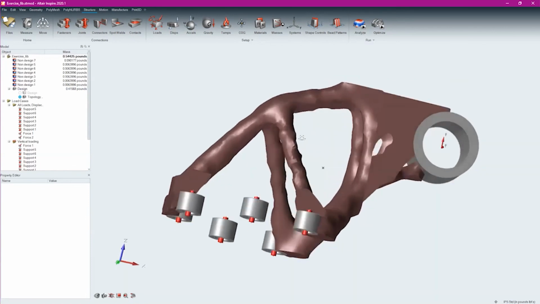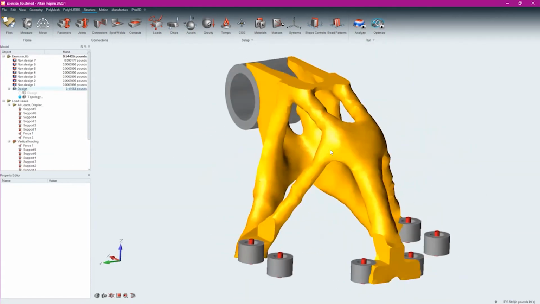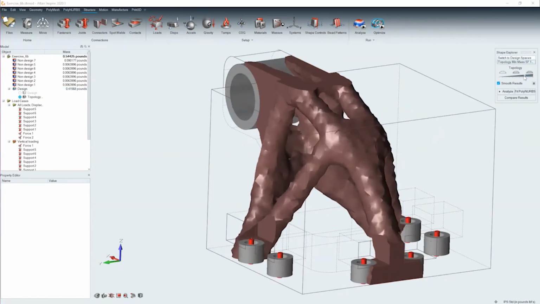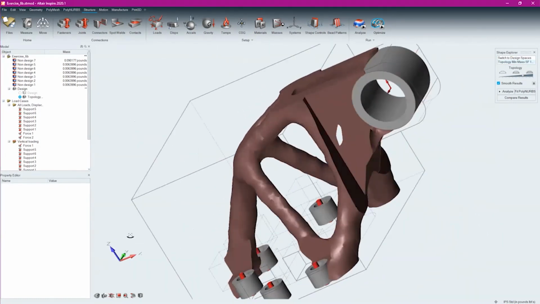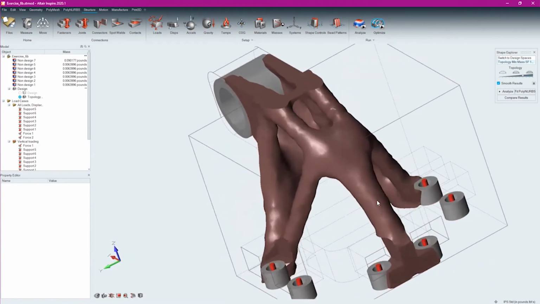And this is what we would get from a topological optimization. And I can play with that design. I can add a little bit more to it, take a little bit away from it. But this is the topologically optimized design. To make sure that you have the best material utilization to get the lightest, strongest part possible, this is the shape, or this is the orientation of material that you'd want to do.